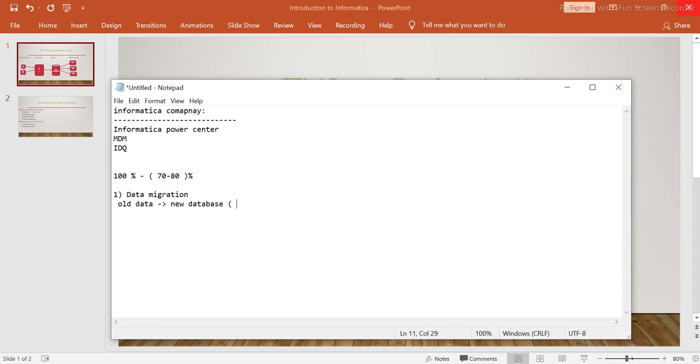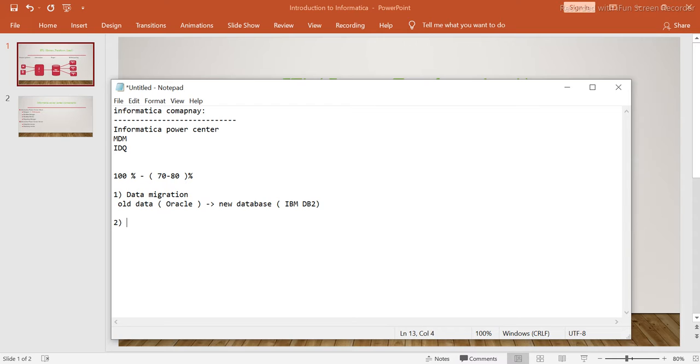It means that, let's say, I have an old database and I want to migrate it to a new database. Let's say this is an IBM DB2 database, and this old database is maybe Oracle. Now, if I need to migrate the data from Oracle to DB2, I can simply use Informatica PowerCenter here, guys. We can design the job, and the job can take care of migrating the data.